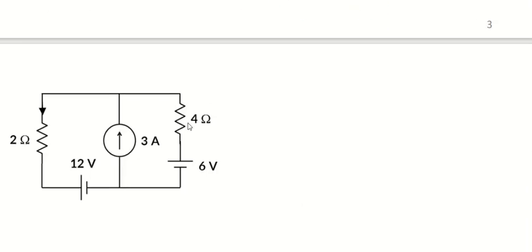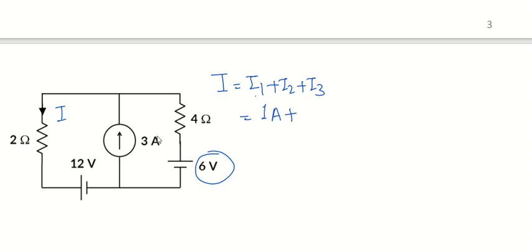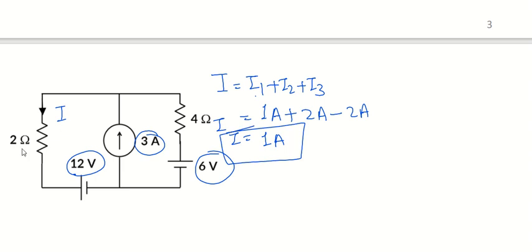So whenever we have to find out total current across the 2 ohm resistance, it will be I1 plus I2 plus I3. So we have taken I1 due to effect of 6 volt, so it was coming as 1 ampere. Next, the I2 value, which was due to the 3 ampere source, it was 2 ampere. And now the I3 value due to this 12 volt source, it was minus 2 ampere. So the total current flowing through the circuit is now only 1 ampere. This is the final value of current flowing through this 2 ohm resistance. So we can see that we have obtained the value of current due to different sources here.